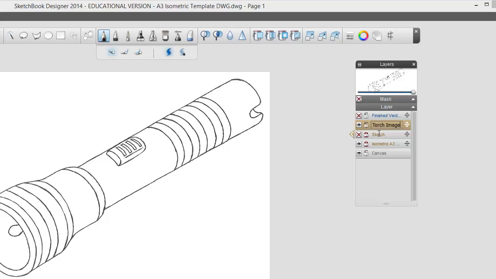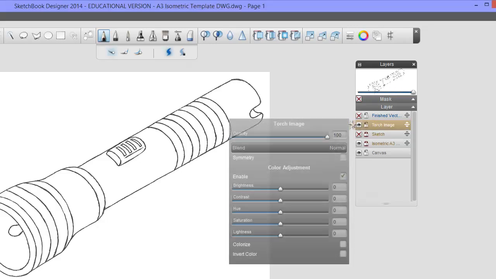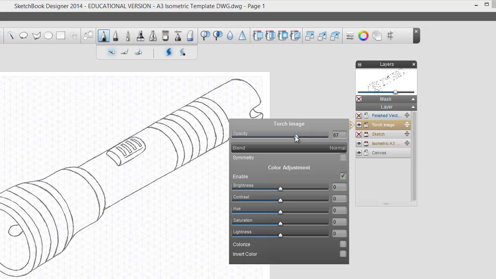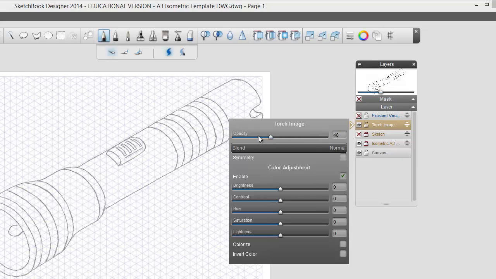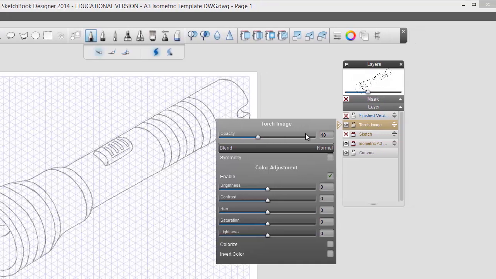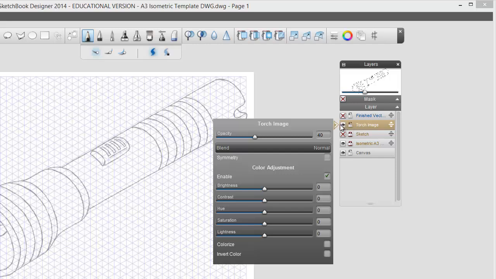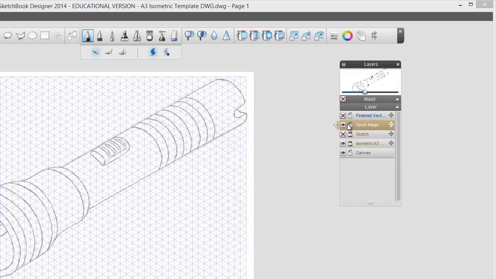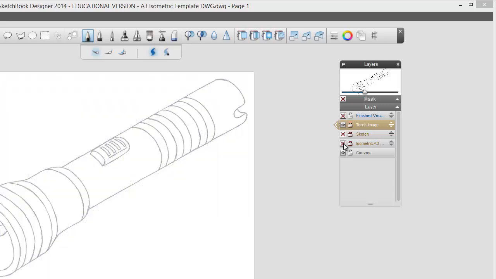and same as I did before, I'm going to change the opacity of this layer down a little bit so that it's not as dark. Now you can see it's beginning to shine through and show me the isometric grid underneath. That's not a problem. I'm going to turn that one off in a minute, but I've made the lines much less visible now, and I'm going to lock this so it can't be done any harm to, and I'm going to take the isometric grid off. So there's my torch.